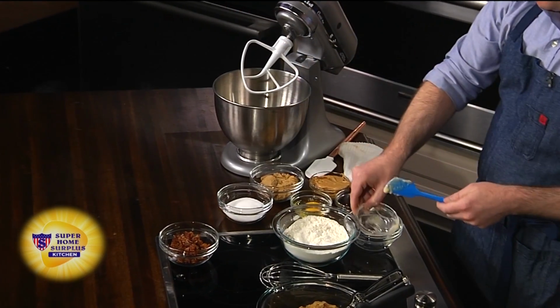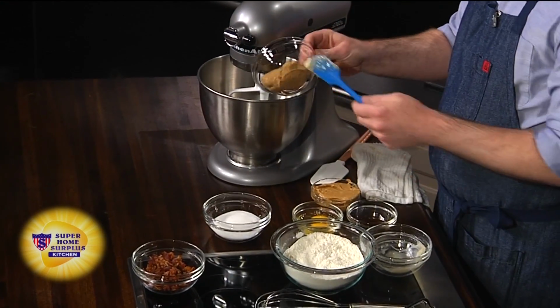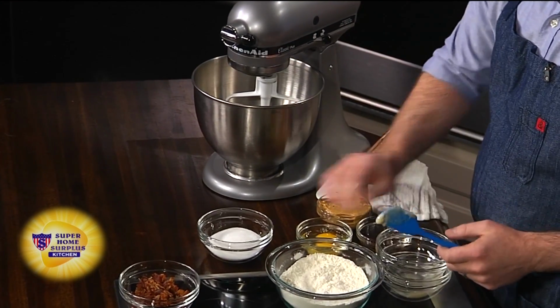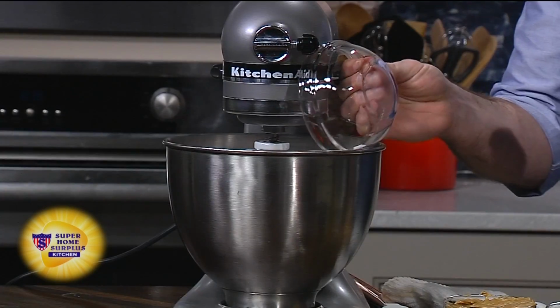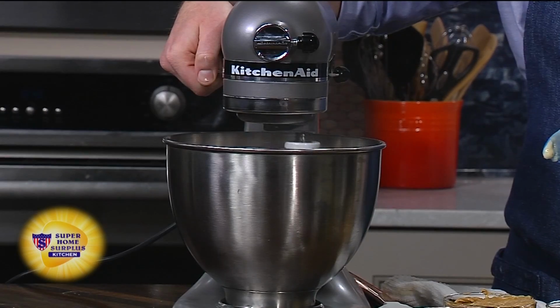So we're going to start with some butter, which is typical in baking. And then we've got a surprise element that's coming in next. This is bacon fat. So when you fry a skillet of bacon, you should always hold on to that fat to use for fried eggs or now making peanut butter cookies. And once we have that in the bowl, we're going to go ahead and add brown sugar, and some granulated sugar. And then this stuff needs a few minutes to incorporate, so we are going to turn the mixer on.